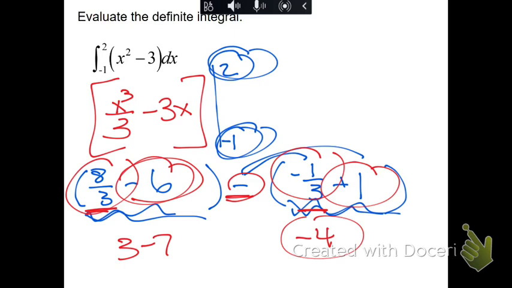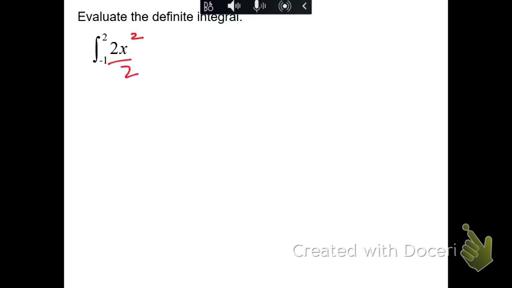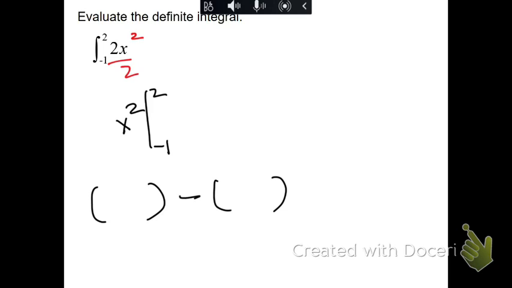Before I show you what it means, because I think I still have time in this video, why don't you try another one? Hit pause and do this easy one. Okay, when you integrate, you should have just gotten an x squared. We're going to evaluate that from -1 to 2. That means plug in a 2 for the x squared, plug in a -1 for the x squared, and subtract. That's what you do every time. So plugging in the 2, I get a 4. Plugging in the -1, I get a 1. Subtract them, you get a 3. And that is the answer.